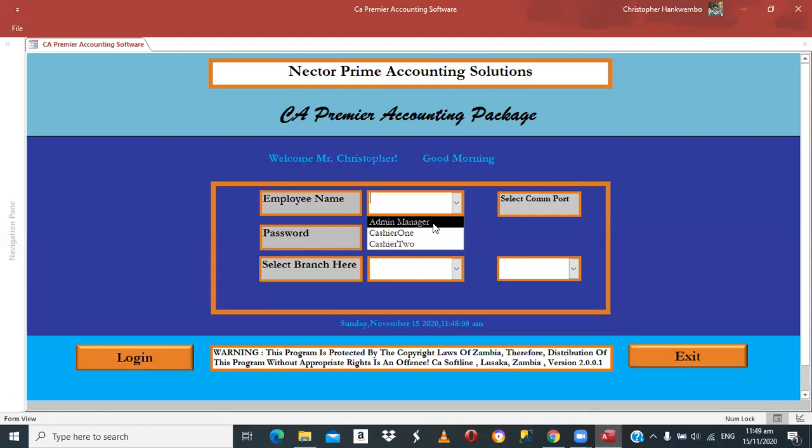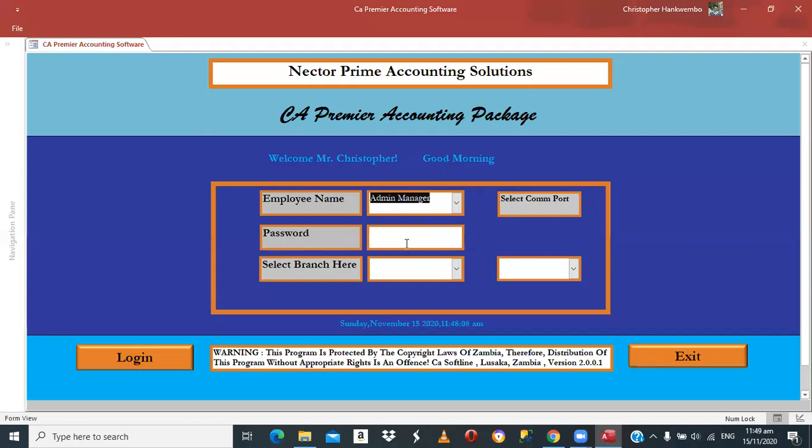The POS. So what I'll do, I'll log in as admin manager. People, you need to have your supervisor log in and create the stocks, or empty the stock which you have after the stock count, so that once you have done that, you also put the prices. And remember, the prices must be exclusive of VAT, exclusive of VAT, so that the cashiers' job will be just processing, and they don't have to tamper with the prices, including the stocks.